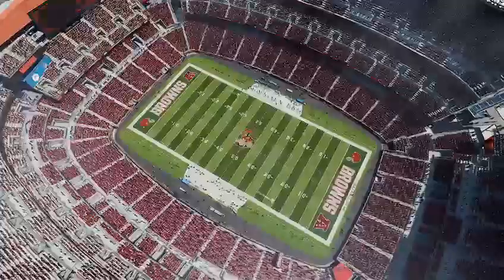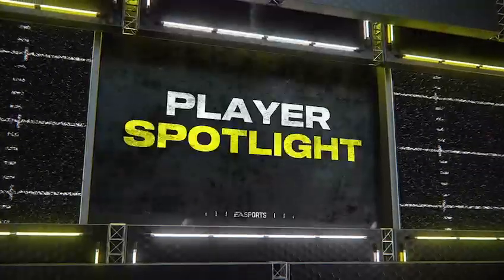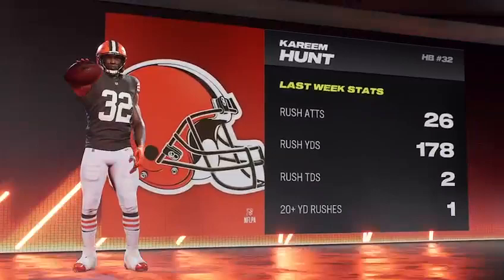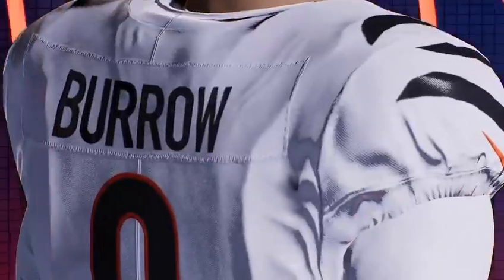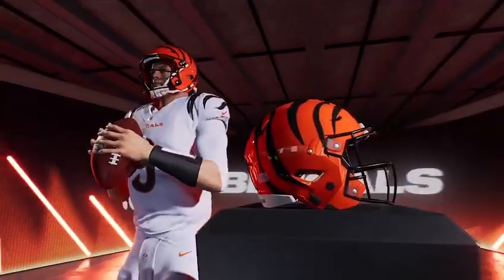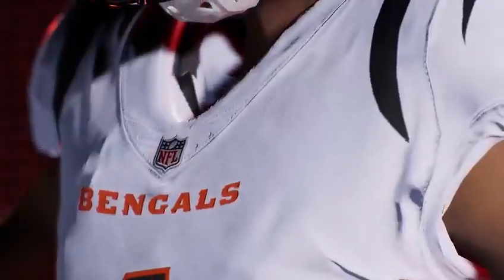It's the National Football League on EA Sports. This one features Kareem Hunt. He was stellar a week ago, piling up the yards and finding pay dirt twice. It's the Browns and the Bengals, and it's coming up next on Madden Football.